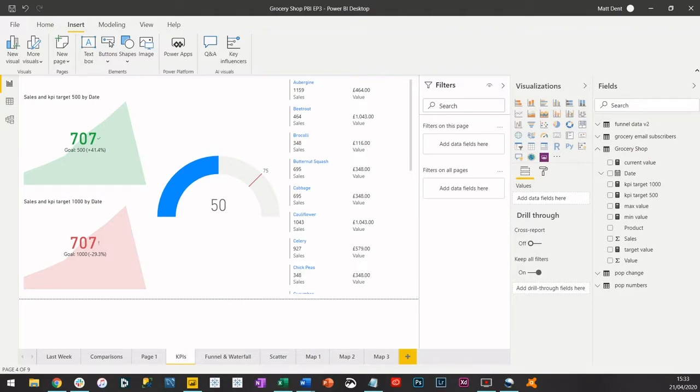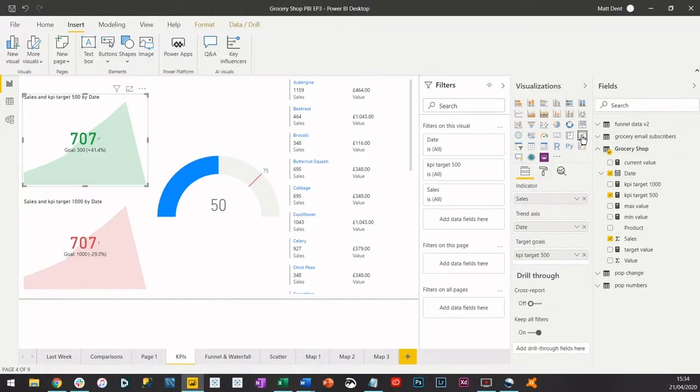The next set of visuals are ones that I've clustered into headline numbers, KPIs, and they're the ones that you can see here. These are ones I made earlier today as presets. So up here we've got the one that's just called KPI card.